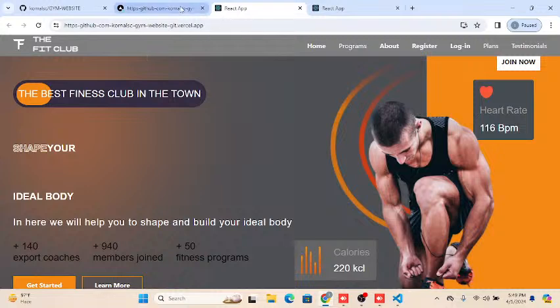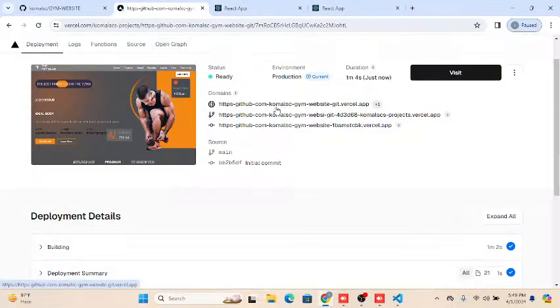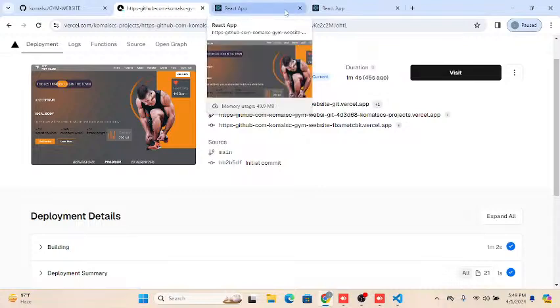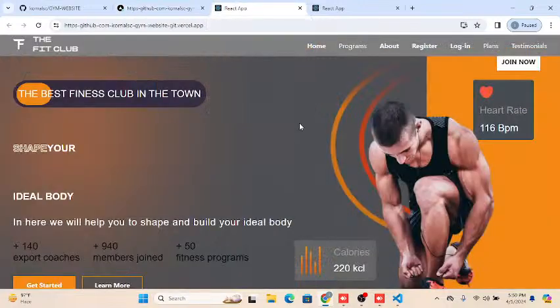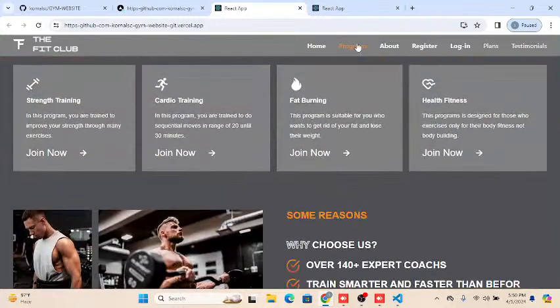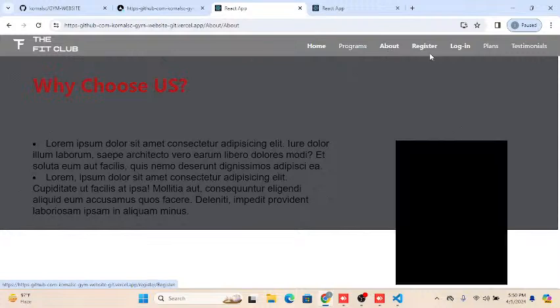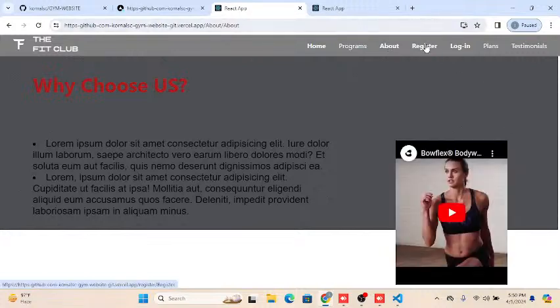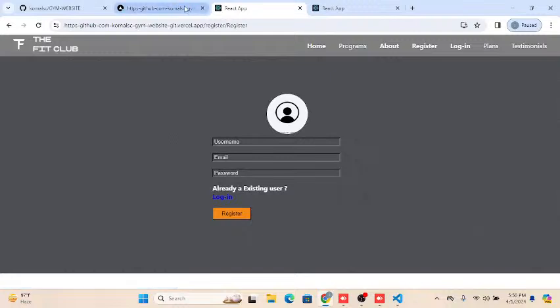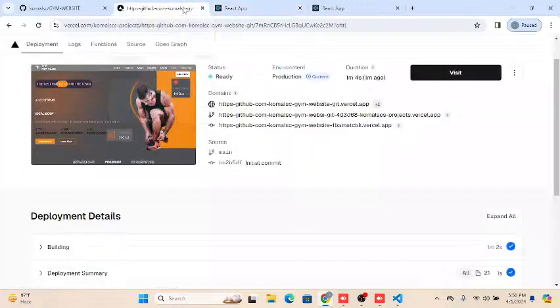So whenever you give this link to anyone, they can also see your project, and they can see what skills you used in that project and what functionality you used, so they can see all of those things. So it's easy for you, and for others also, that they can see your project and clearly understand what you did in it. So in this way, we can deploy any project.